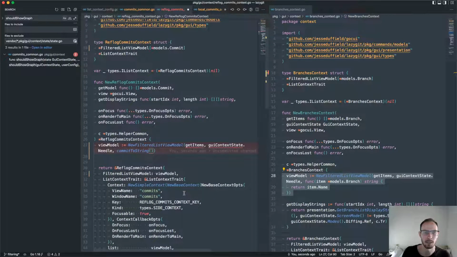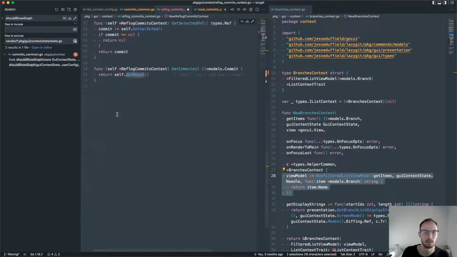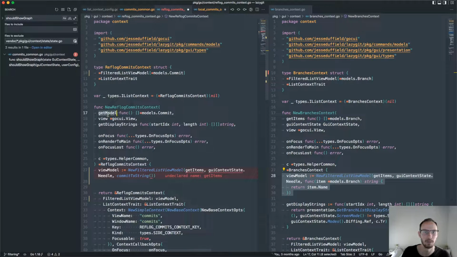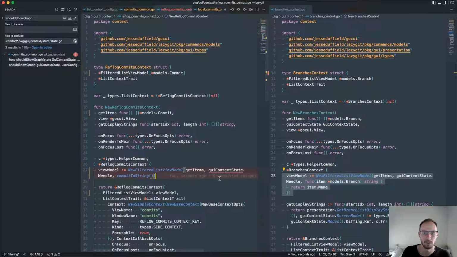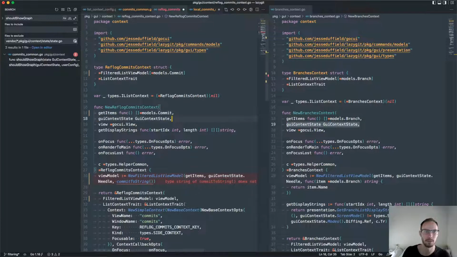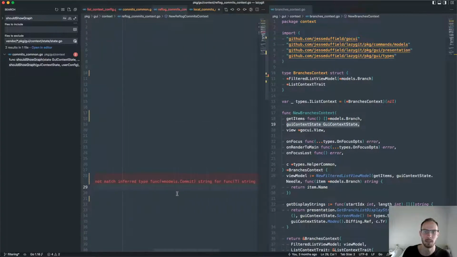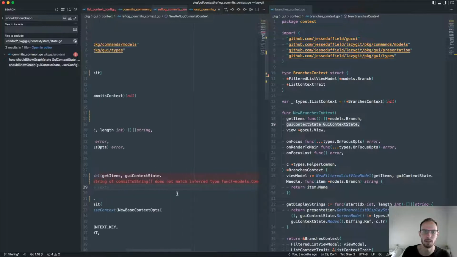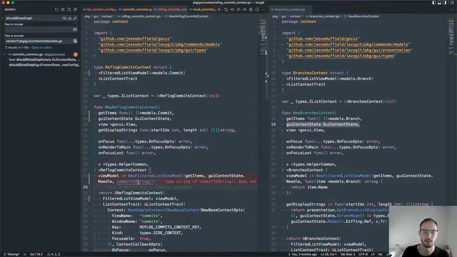Okay, so new filtered list view model, get items. GUI context state, let's grab that. Commit to string, it's complaining because it does not match an inferred type.